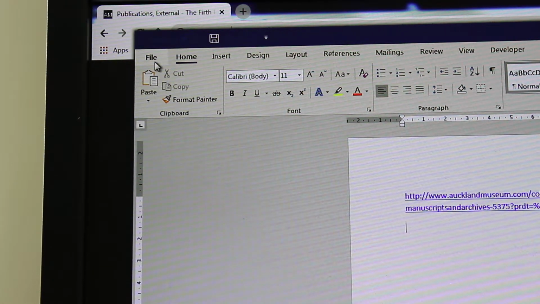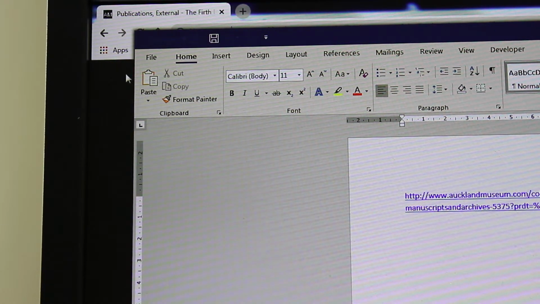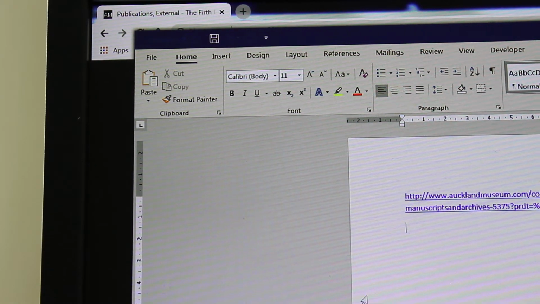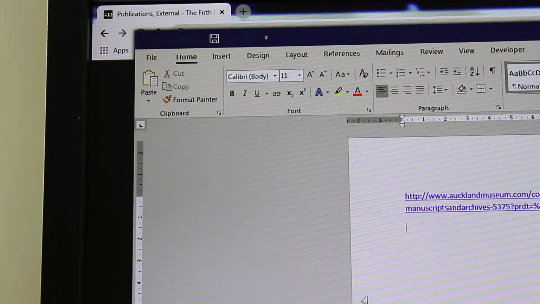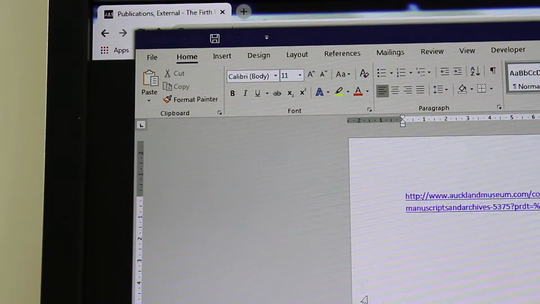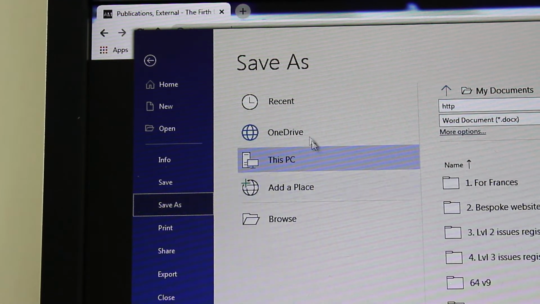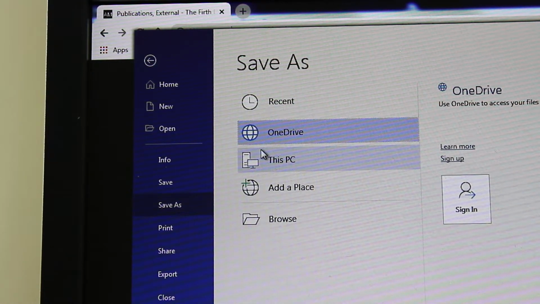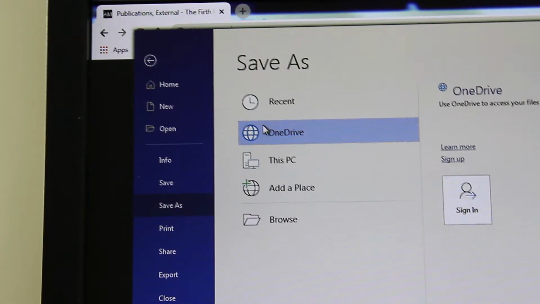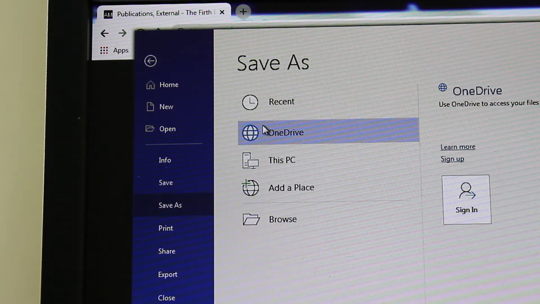But let's say we wanted to save it in the cloud. What we could do is either open up our folder structure, pick up the file, and then manually upload it, or File, Save As. You can actually save it to your OneDrive account, okay? If you're working on OneDrive.